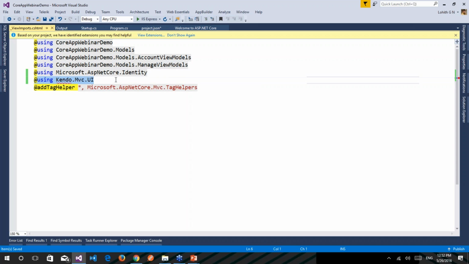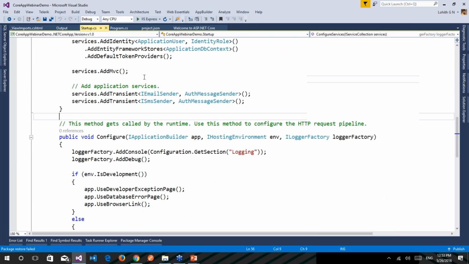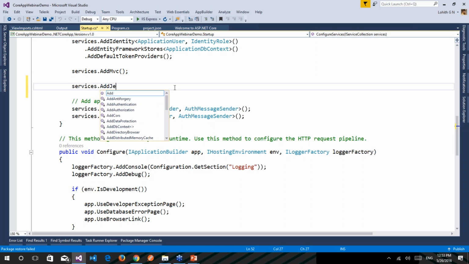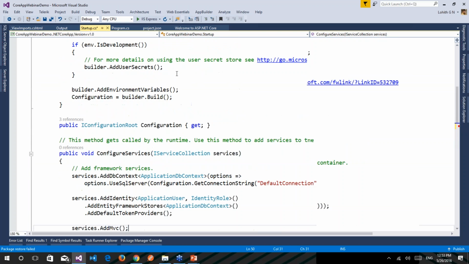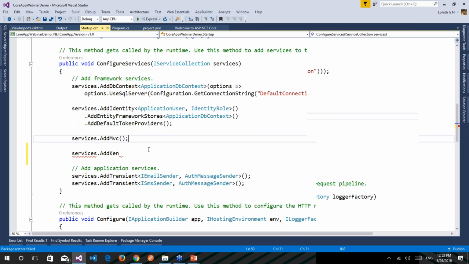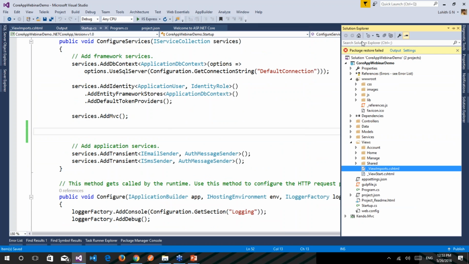Okay, I know what I had to do. Before that, remember, we have now added kendo.mvc, right? So we need to go to Startup.cs and say services.AddKendo. Okay, come on. Oh, I missed something.